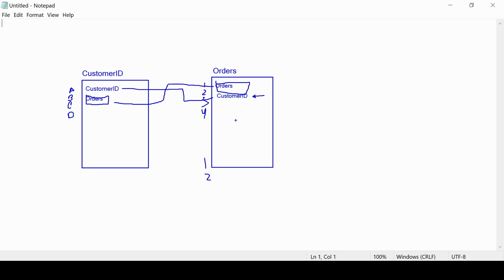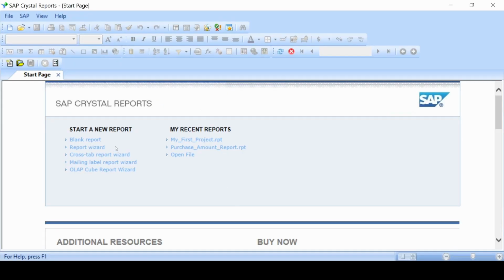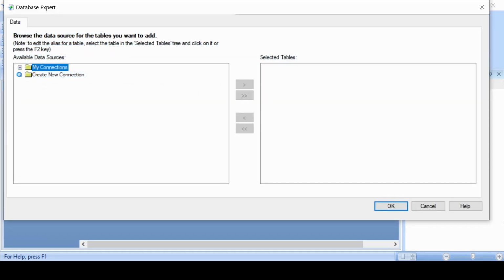Now let's jump back into Crystal Report and we'll make us a simple database with only 2 tables, and we will link those tables together. So we'll click blank report. We'll click create new connection.